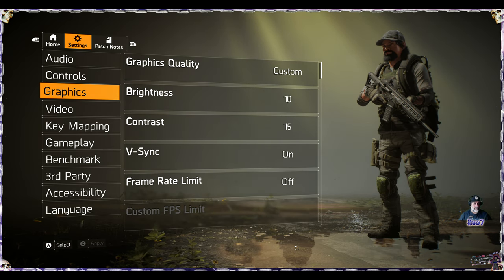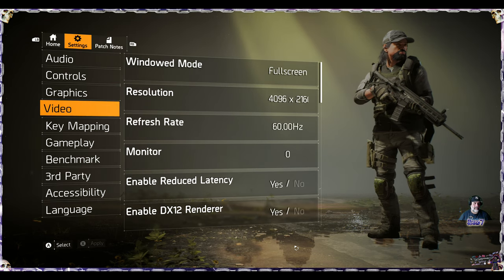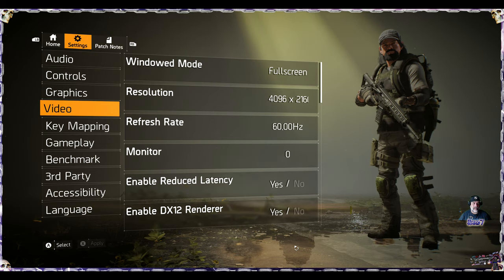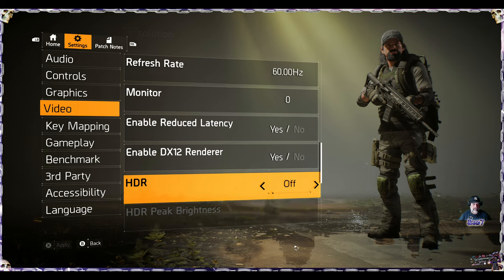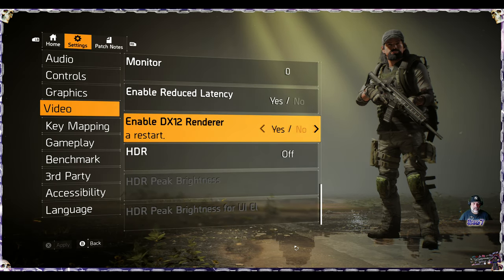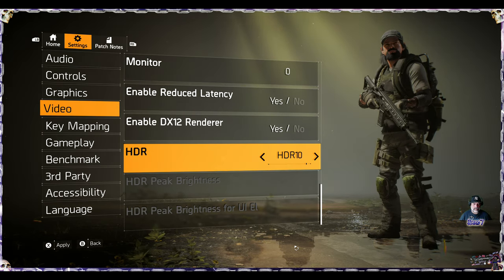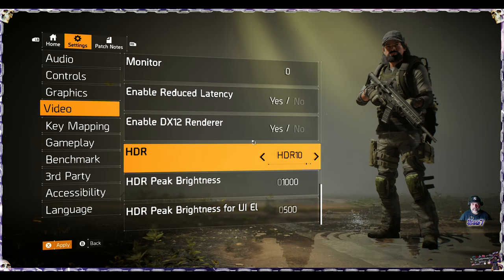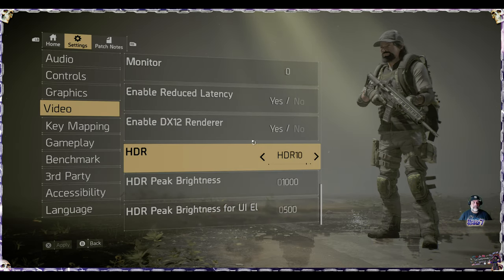Now, there's something about HDR that in some applications works really well, but in others, I'm not completely convinced. And this is what I mean. Right now, I'm using the DX12 renderer. That kind of helps pick up the slack a bit. But when I turn on the HDR, you're going to see in a moment, hopefully the recording will pick it up without screwing too much with the recording. Let's confirm it.